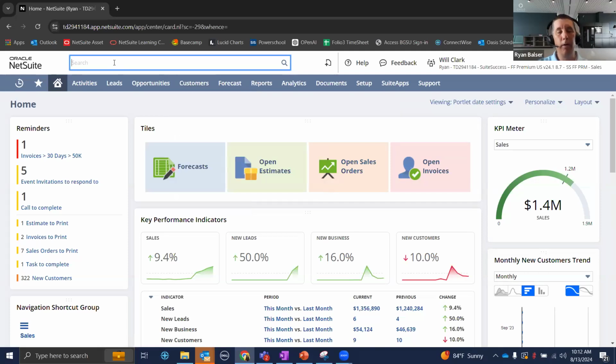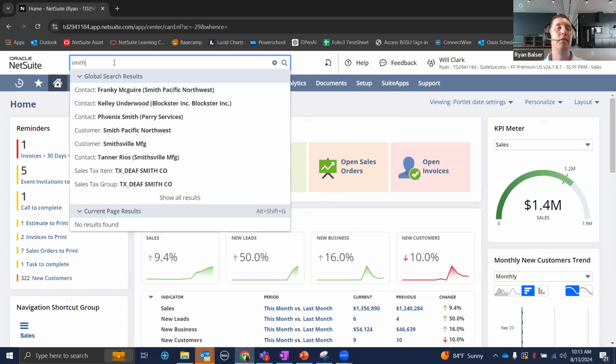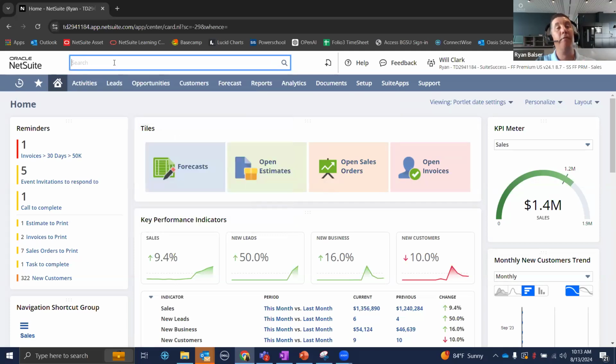So if I was looking for a customer with the name Smith in it, I could come to global search and type Smith. You can see it's going to return a handful of results: some contacts, some customers, and even some sales tax items with the name Smith in them. I can filter the results from my global search by using the first 3 letters of the record type that I'm looking for.